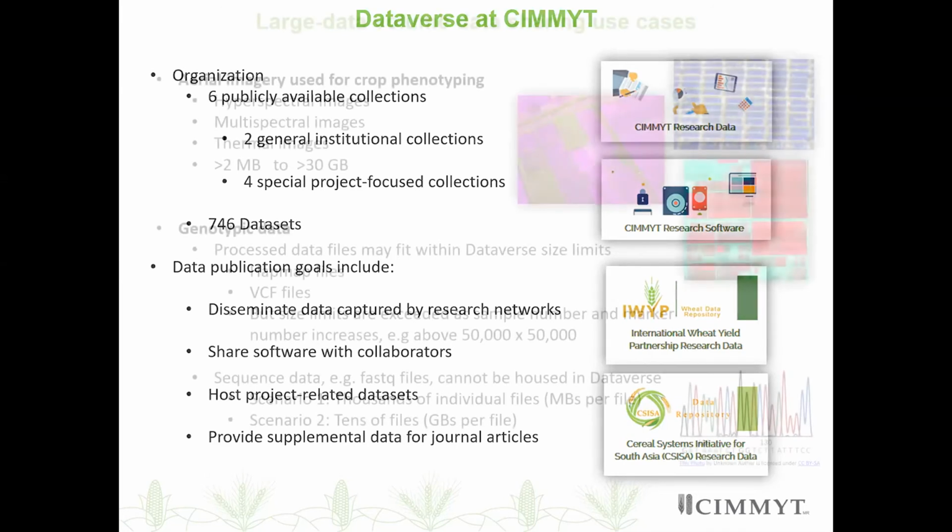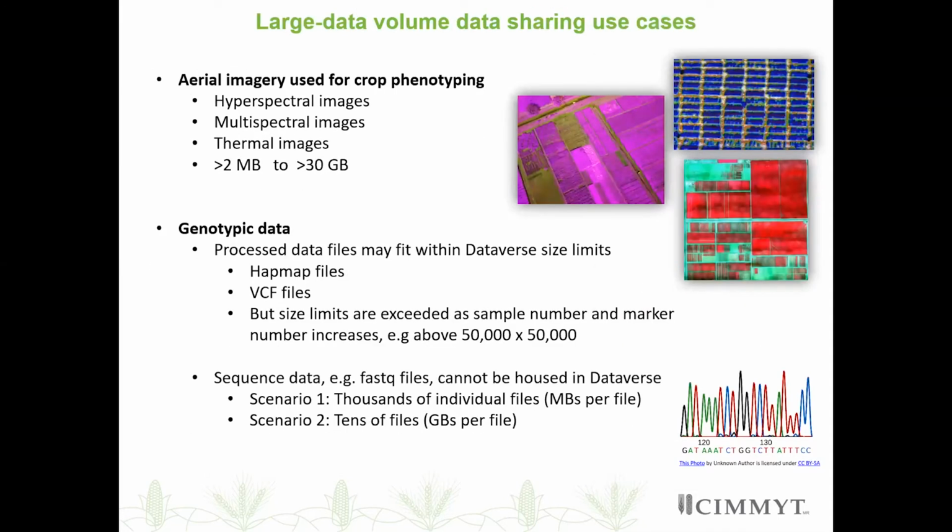And so there are many different types of data that are generated by these different programs related to maize and wheat. But I'll just show 2 examples of types of data that we have received requests from in our data management team to be able to provide access to through Dataverse. And one of those shown at the top is aerial imagery that's used for crop phenotyping. You can see there are various different methods of collecting this.